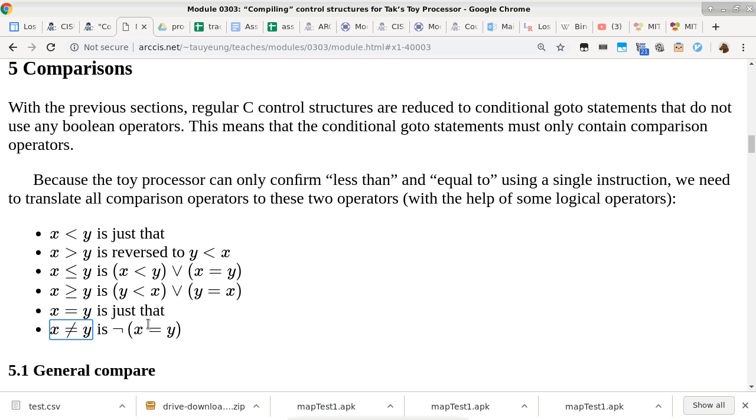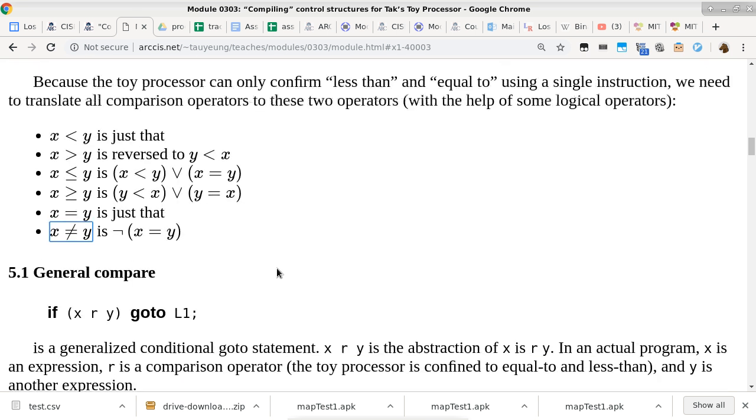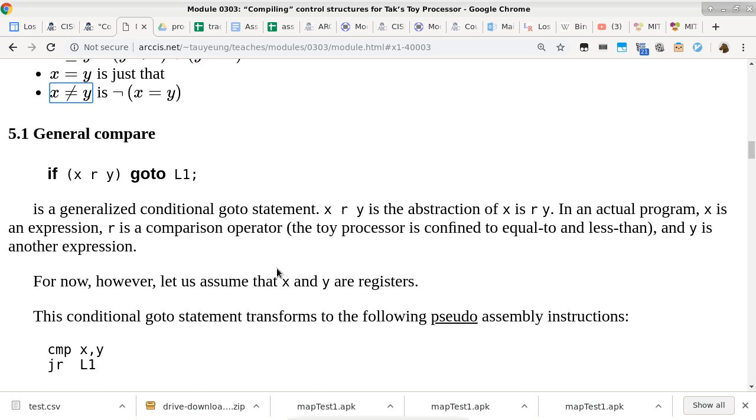For those of you who forgot, this is logical negation, the same thing as an exclamation point. Are we still doing okay so far? A lot of this is pretty mechanical stuff, but I do want to spell it out, just so that we don't have a problem with that.